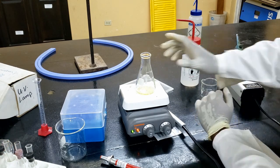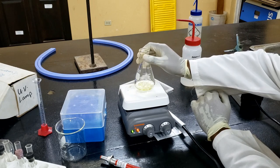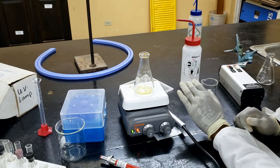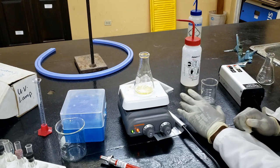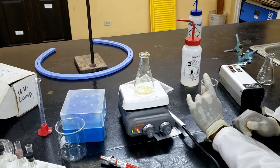So we're almost at our desired volume. We'll just allow a little bit more to evaporate off, and then we'll leave the solution to cool, and an oil should separate containing the o-bromonitrobenzene.